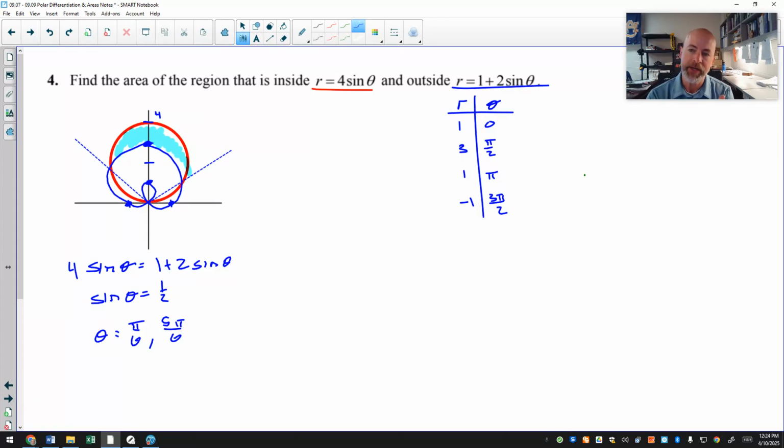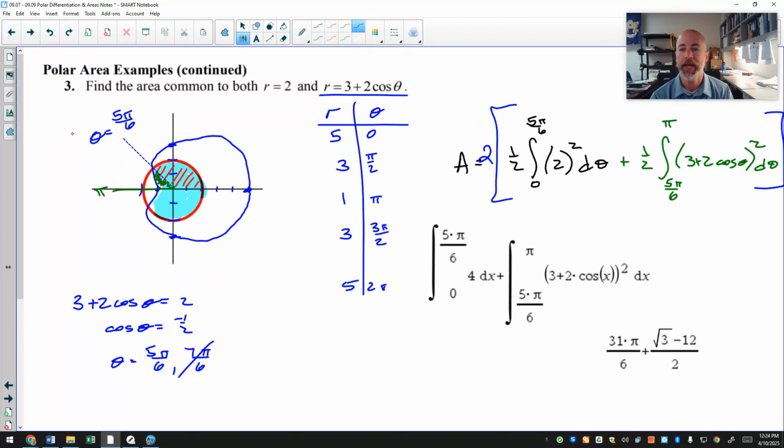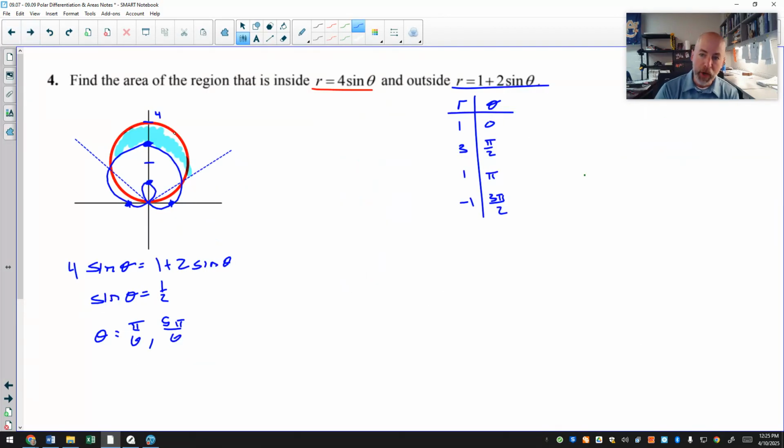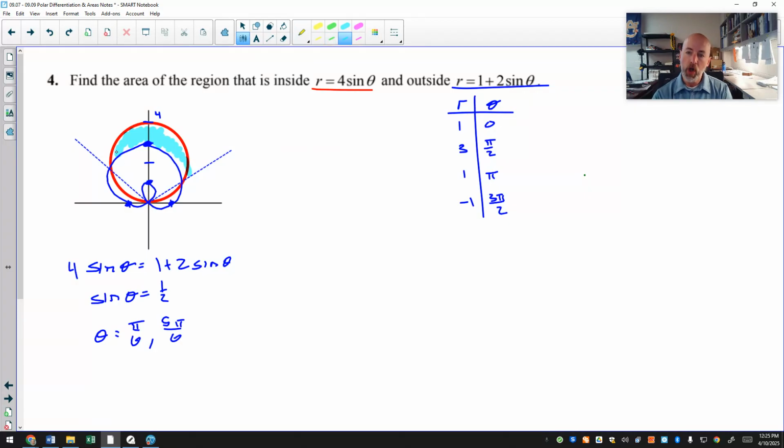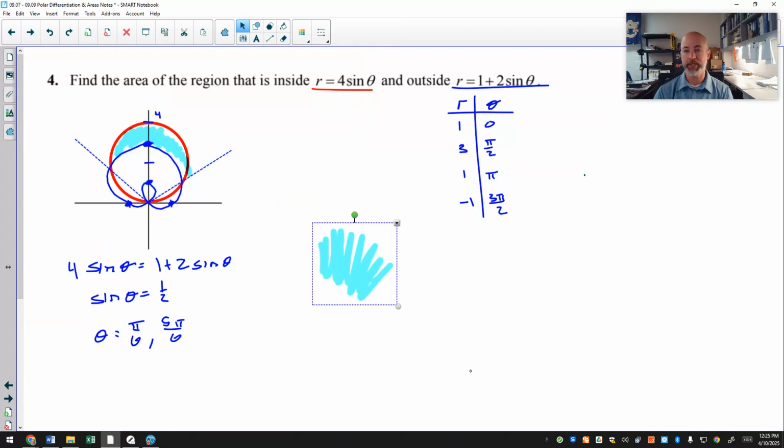Now this time the area is between the 2 curves. That's a different setup than what we had here, where we were only using one curve for the first part and the second curve for the second part. Here, they're both boundaries at those angles that we're going to be concerned about. And what we'll do is find essentially all of the area inside the circle, then find the area inside the limaçon and subtract it away.